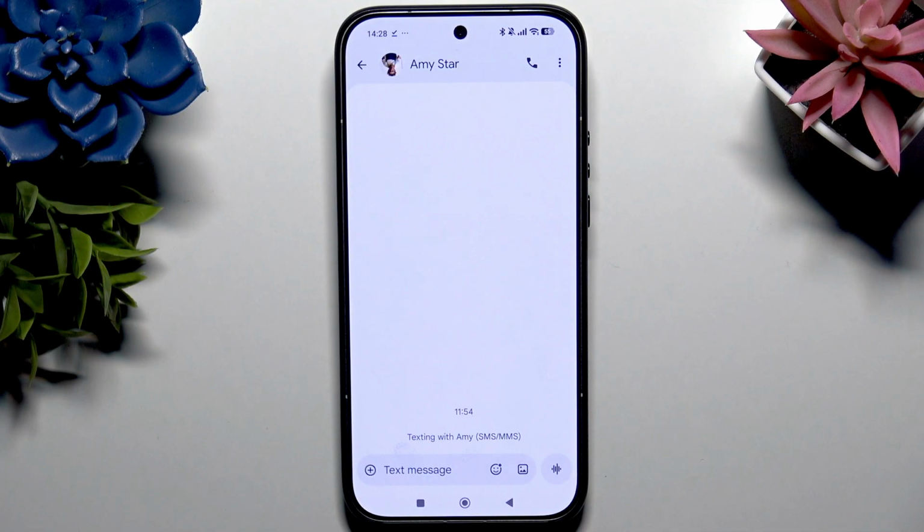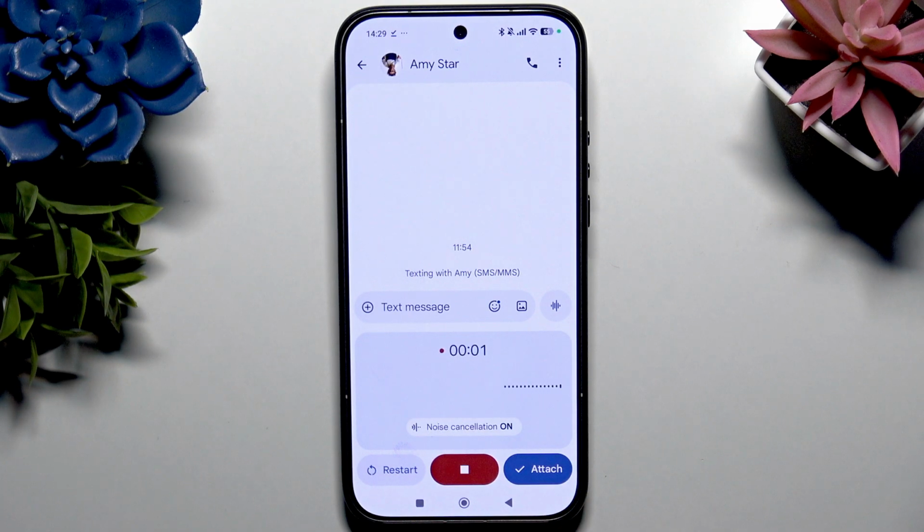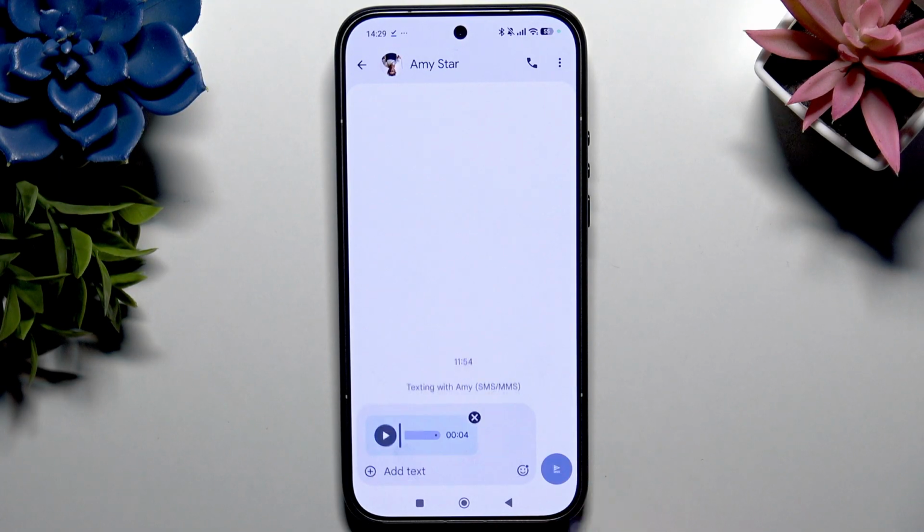Wherever you decided, when you're ready to create a voice memo within Messages app and add it instantly, use this icon at the bottom right corner. Then tap on microphone button, start recording, and when you finished, click on the same one to listen to it here and restart it if you want to redo it, or click on attach right away and listen to it here.